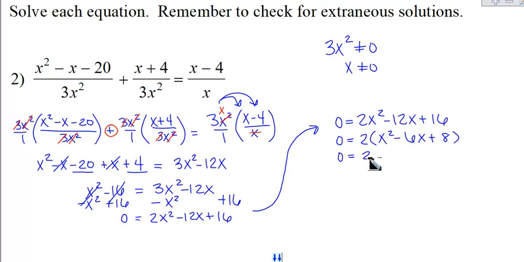After I've done that, I need to see, will this trinomial break down into 2 parentheses? Can I think of 2 numbers that will multiply to 8 that will also add to 6? You're right, 2 and 4. Since they multiply to a positive 8, I know they have the same sign. They're both going to have the same sign as the middle term. Now it's time to solve. You're going to take each of your factors and set them equal to 0.